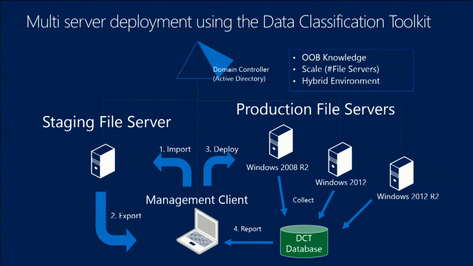We also have reports that the data classification toolkit collects into a SQL database. And again, that's an optional component, but you can use that to collect all reports from all servers, and you can actually see where your high business impact information, where your PII information is, and you can also see the trends of how this grows across time. So this is a very, very useful tool. I encourage you to take a look at it.